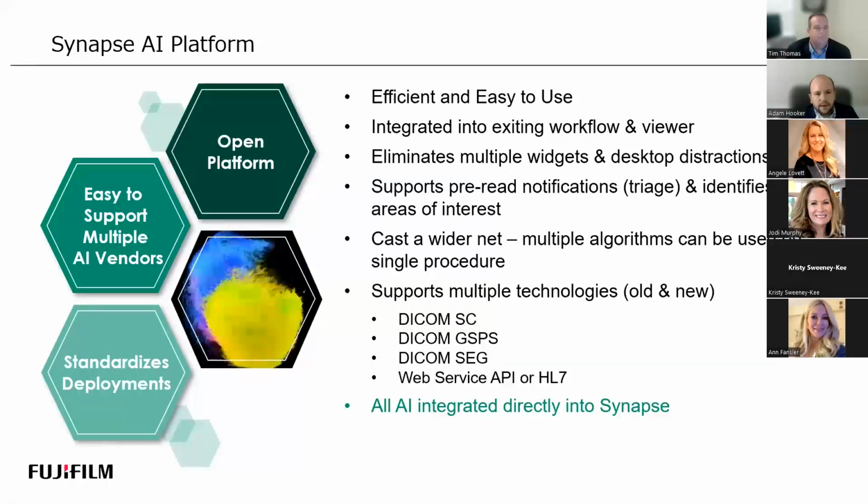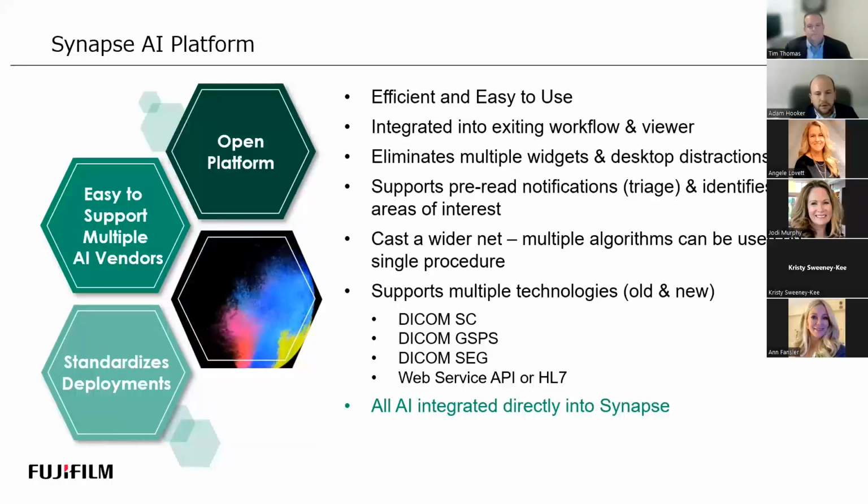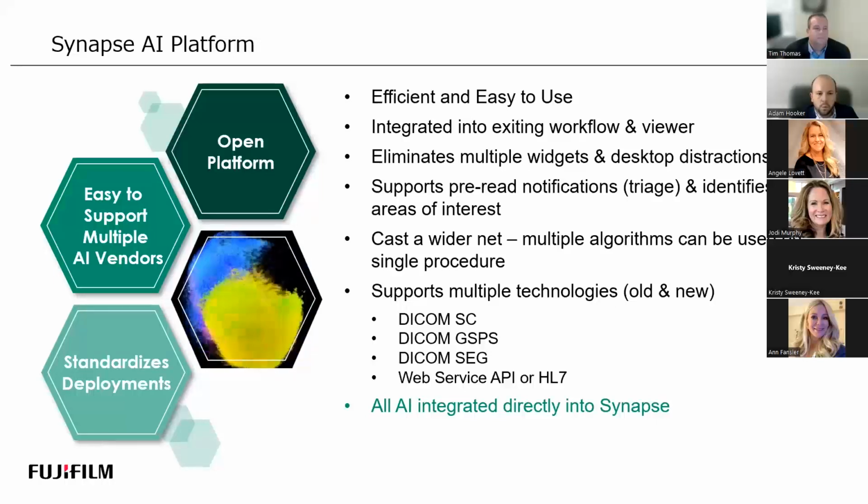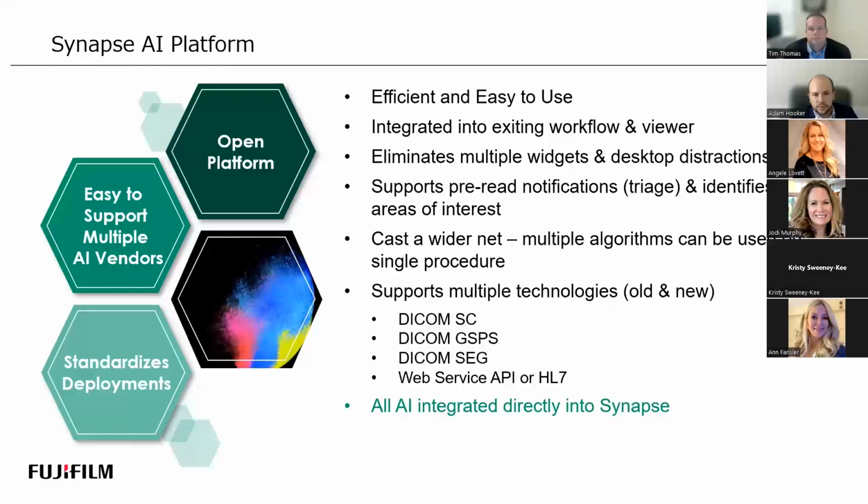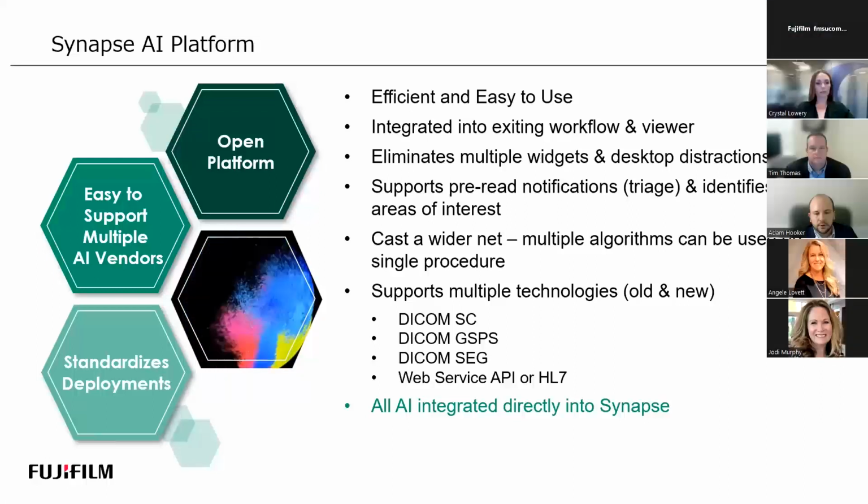As I mentioned earlier, by integrating multiple vendors within this application, it also allows us to apply multiple algorithms on the same procedure. So I don't necessarily have to use one vendor for a particular read for my echoes. I can utilize the best in breed across the platform and apply all of that information to help me diagnose the patient. With this platform, we not only support older technologies that have been around for years that we're all used to, such as DICOM secondary capture or GSPS objects, but we're looking to also integrate with newer ones with web service APIs or HL7. All of this information can now be integrated into Synapse directly through our AI platform.